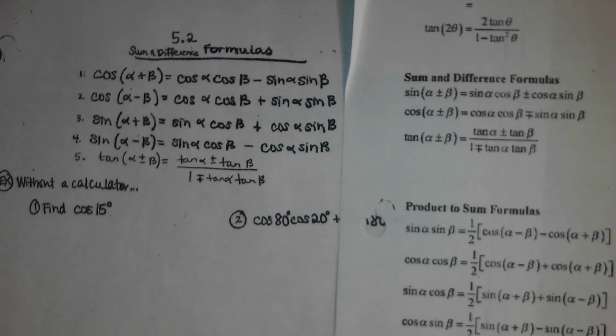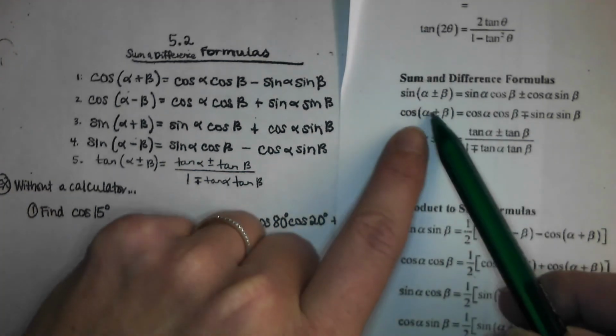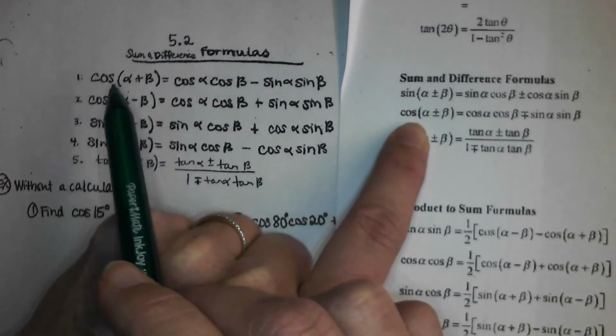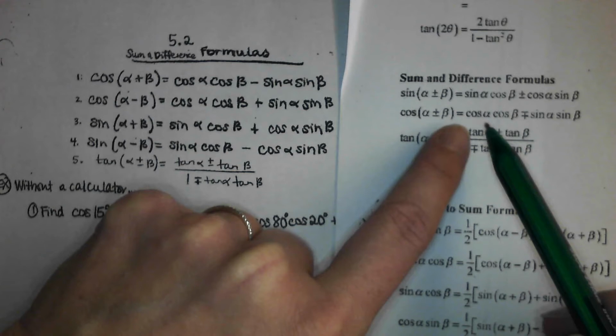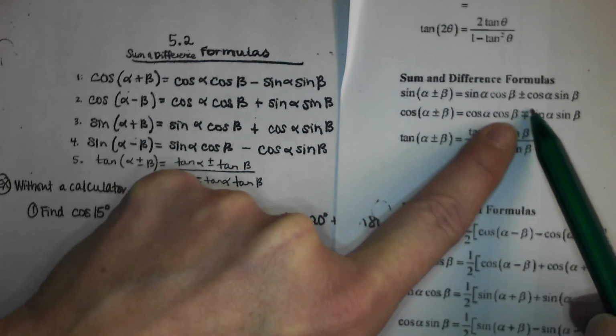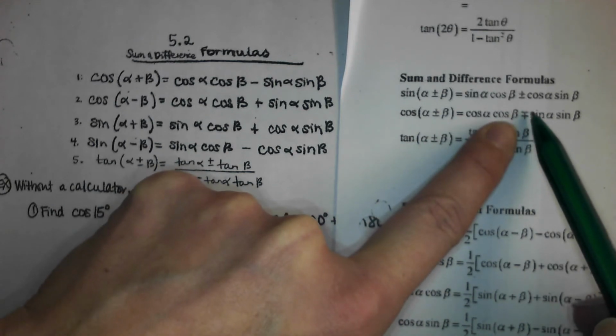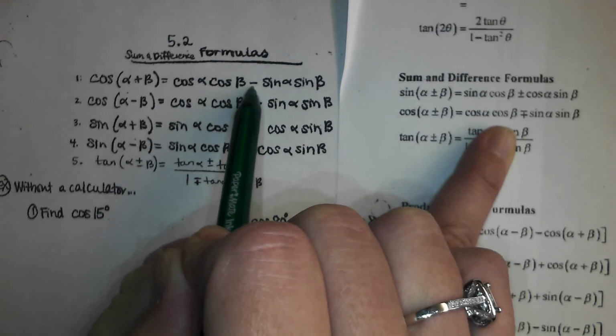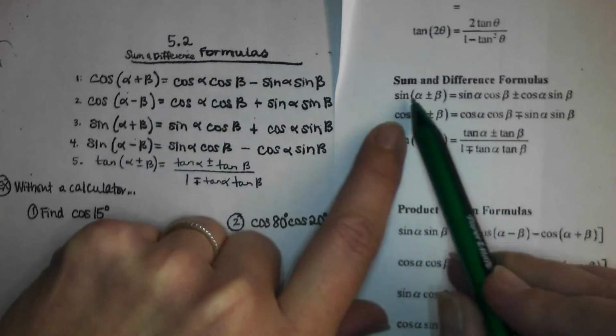The top signs will give you one formula, and the bottom signs will give you another. So if you're looking over here at the sum of cosines, if we do alpha plus beta, so that's me doing the first one right here. When you get over to this sign, you have to use the top one, which is a minus. And that's why I used a minus over here. Does that make sense? So they're giving you two formulas in one line.